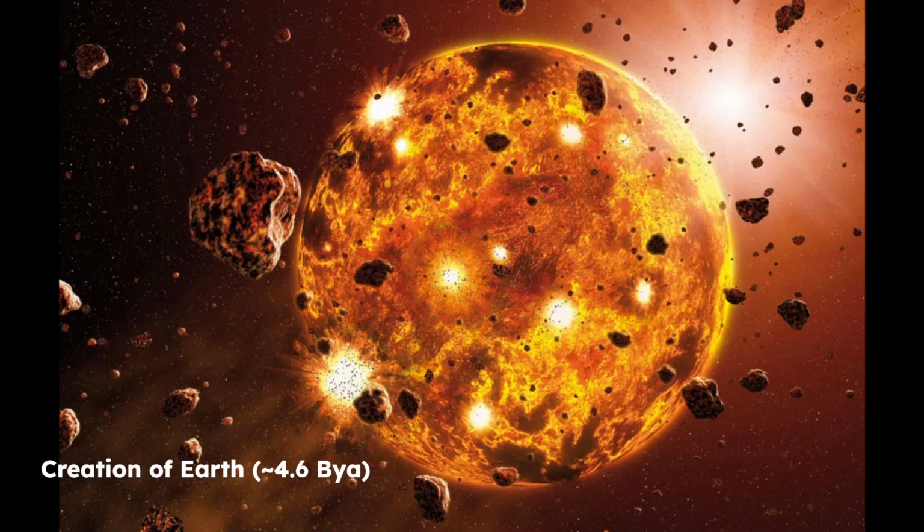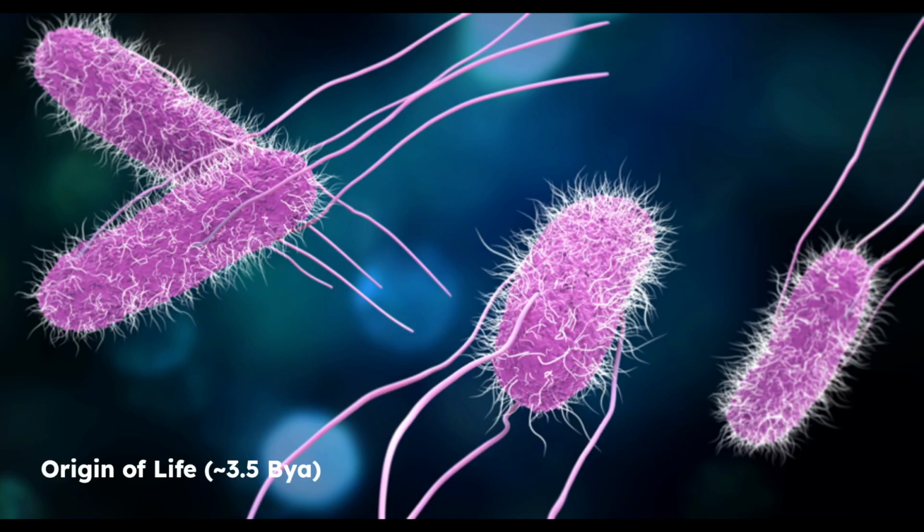Eventually, though, the Earth cooled down, allowing vapors to rain from its atmosphere, creating bodies of water on the planet's surface. And then we move on to the origin of life. After water was present, for whatever reason, Earth's first life began to form, whether it was abiogenesis or something from the cosmos raining down onto Earth and bringing life here. We have no idea, and we have no way of knowing at any point in the future. But the first prokaryotes formed around 3.5 billion years ago, just a billion years after the Earth was formed fully.